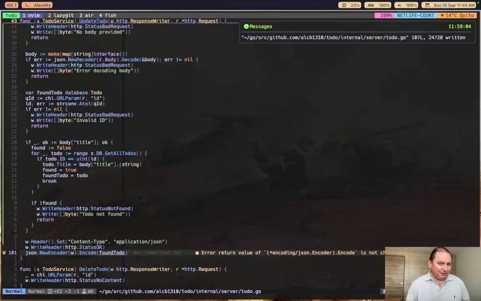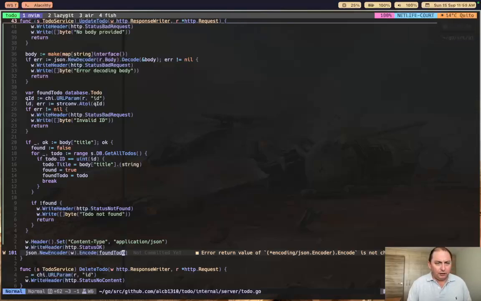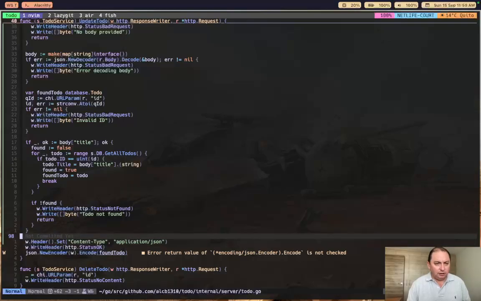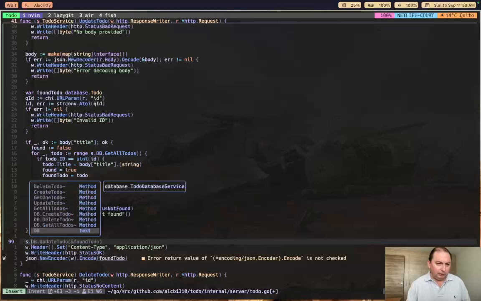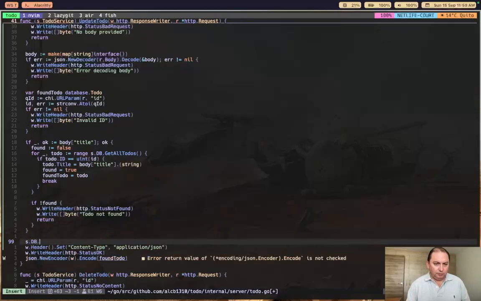So, finally, I think we're missing something. I think we need to do db.Save, we need to update our to-do with our foundTodo.